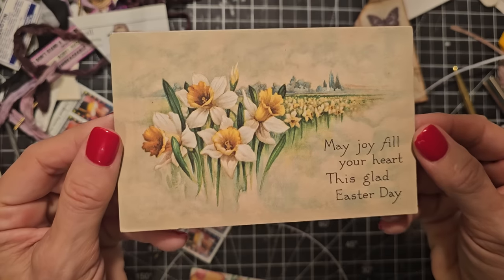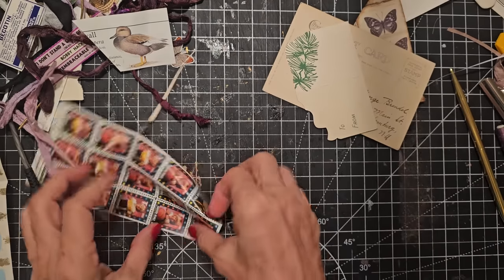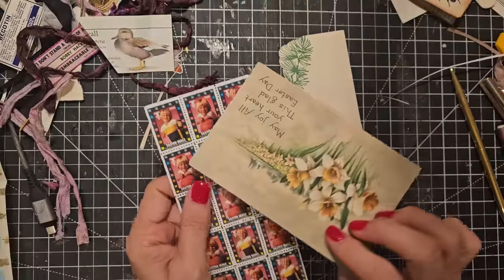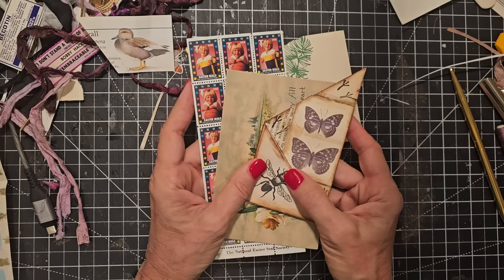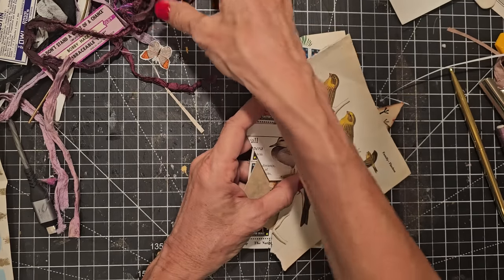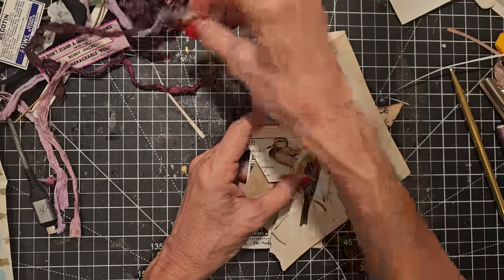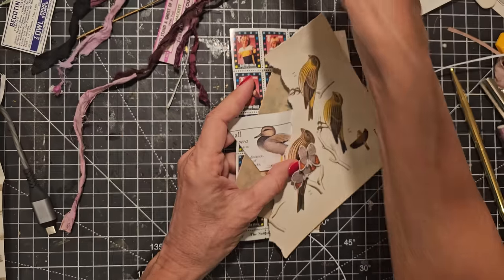Here is an Easter card from 1917, something from Christmas. I don't know what these are. These are Easter seals. Okay, so we have a little Easter theme going here. Maybe that's kind of spring-like. You're kind of spring-like. I'm starting to see a theme here. Birds are spring-like. Butterflies, bring in the spring. Okay, I'm seeing a theme. We may not use everything in the one project, or we may make a couple of things just randomly.